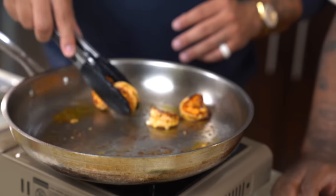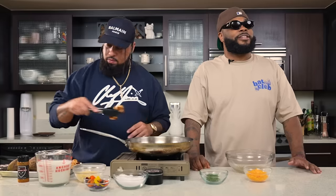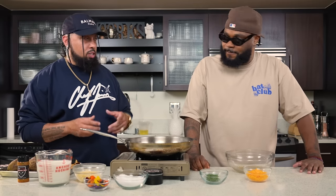Now, what did you say? Go to the store and get them 16 what? 16/20s. If you want to get the big boys, you get the 12 to 14. Those are the bigger shrimp, right?